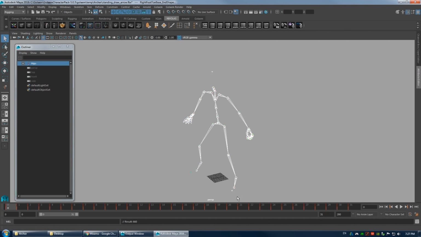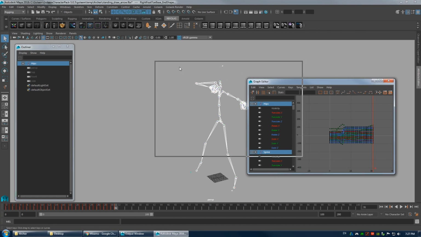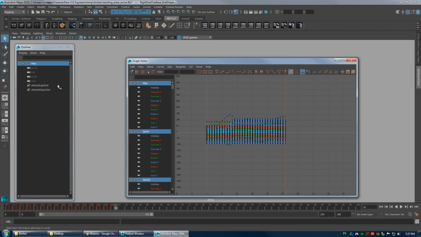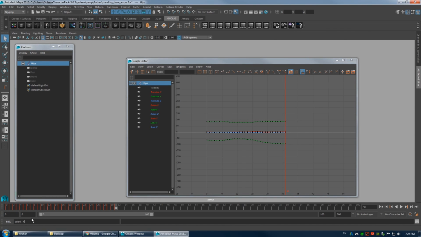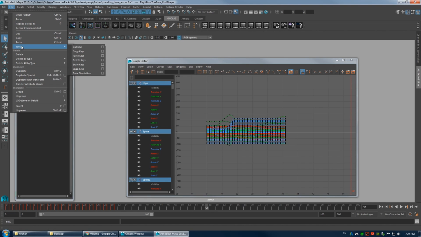Just so that we have every single keyframe we need, and when we paste it in there, if like this joint never moved, at least there's a key right here and it can move for the remainder of the animation, and it knows to start from there and it doesn't offset it from the beginning. So that might all sound complicated, which it kind of is, but it doesn't matter. We'll go ahead and just make sure everything is selected. We'll just jump over here, over here, and then click edit, keys, and paste the keys.